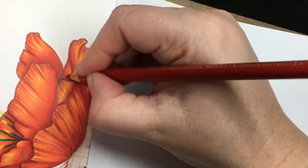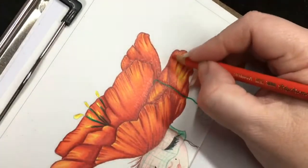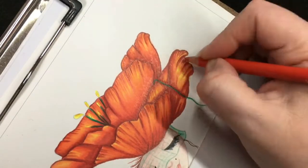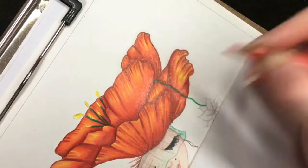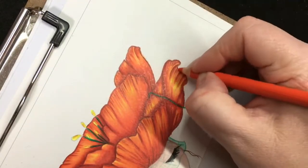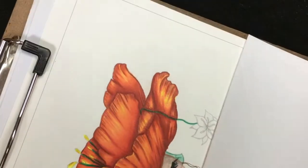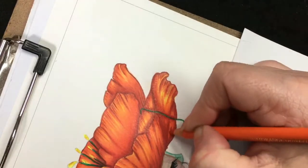As I'm filling this out now, I just want to let you know that I did the top of the dress with the same colours as we've done with the green vines and the leaves. I've just done dark phthalo green and light phthalo green, and I've blended that out with some white. So on the front and the top of the dress, I have filled that out with those colours, and I have made sure that I've left highlight areas for the parts of the dress that would have been lighter and higher than the back parts of the dress, and I have made those darker. So that's all I've done with the top of the dress, and after I finish this flower I am going to move on to the bottom of the dress.